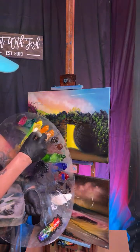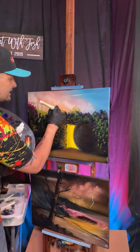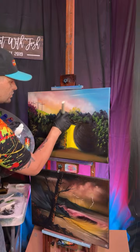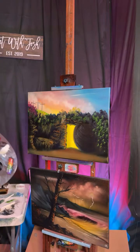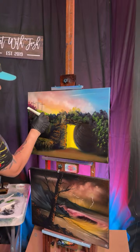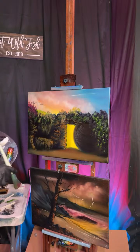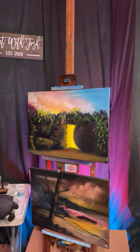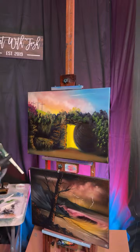Now, let's go over into our cad yeller. Love this. It's like a brownish, yellowy, just a cool little thing, right? Not every bit's going to be exactly the same. So, don't need it to all be the same amount of brightness every which where. It's never going to be like that, so don't worry about it. Just alternate and start switching and moving different things. Don't want all of our colors in the same spot.